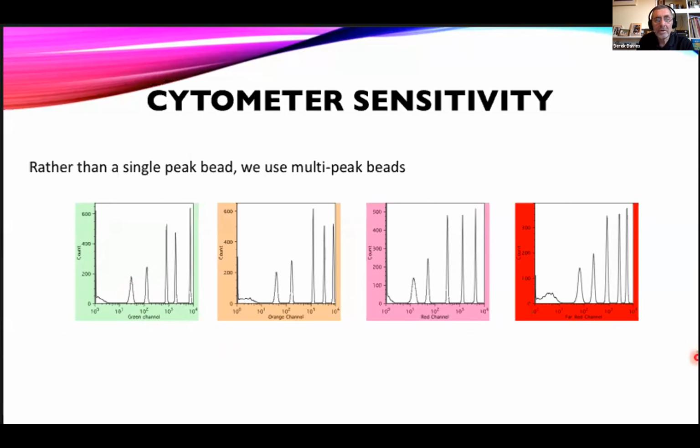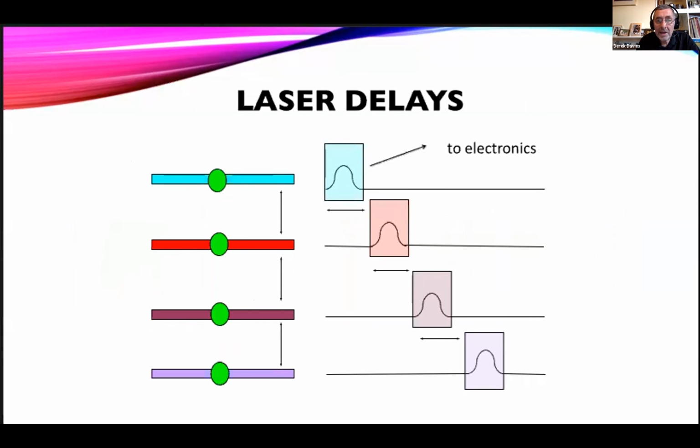And then the final thing we want to check is the laser delays. So remember, in the multi-laser system, my cells will pass through laser 1, in this case a blue laser. We capture the fluorescence that's emitted and measure it. A few microseconds later, that cell will pass through the second laser, a red laser. Again, it emits photons, we can capture those and measure them. Similarly, a little bit later on, it goes through laser 3 and laser 4, and so on.